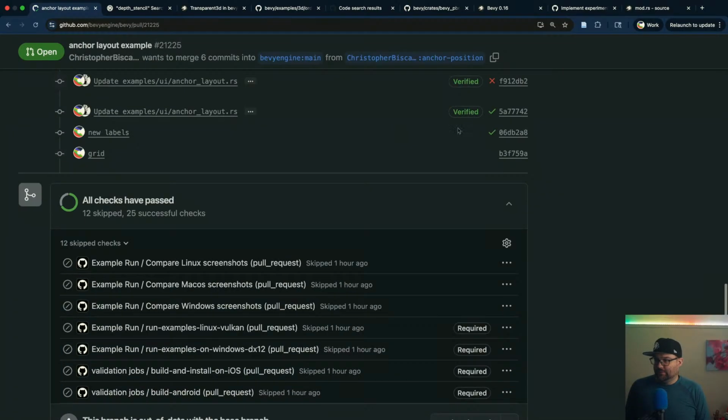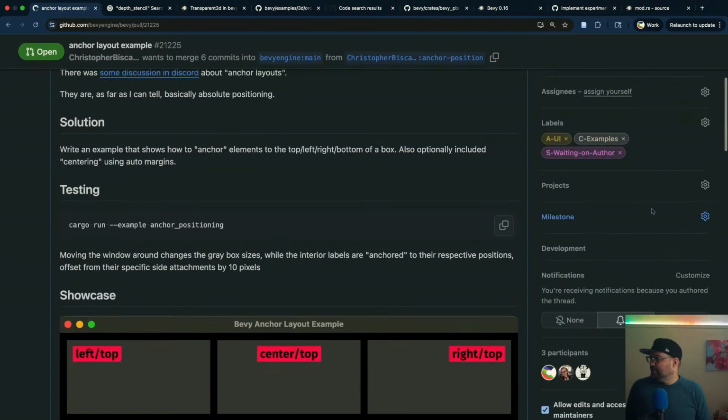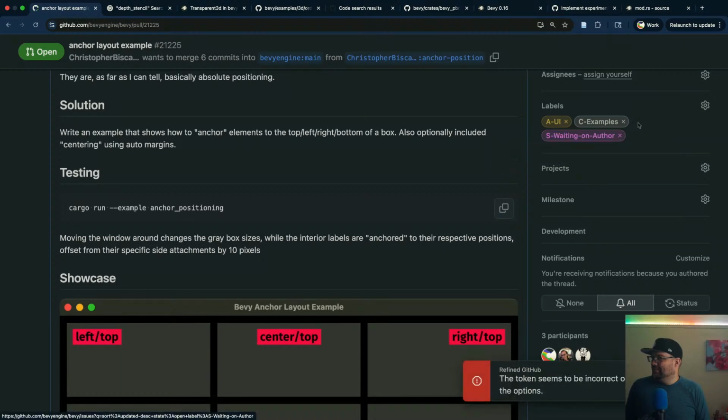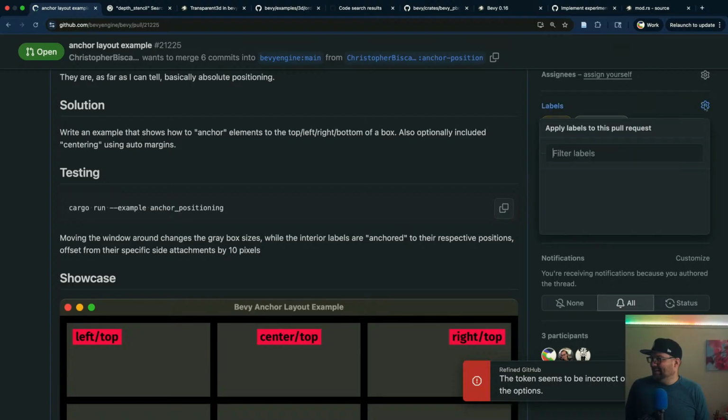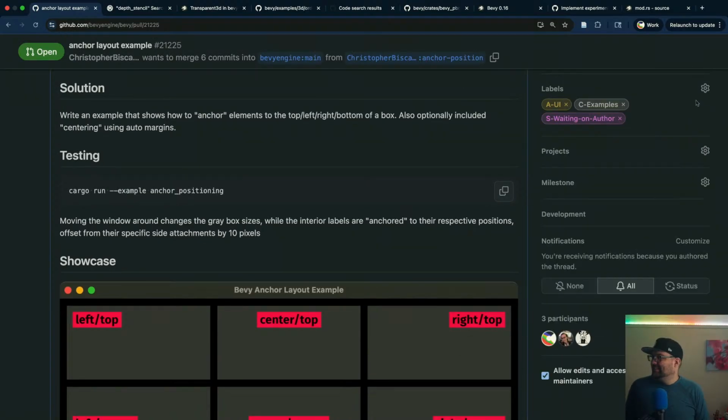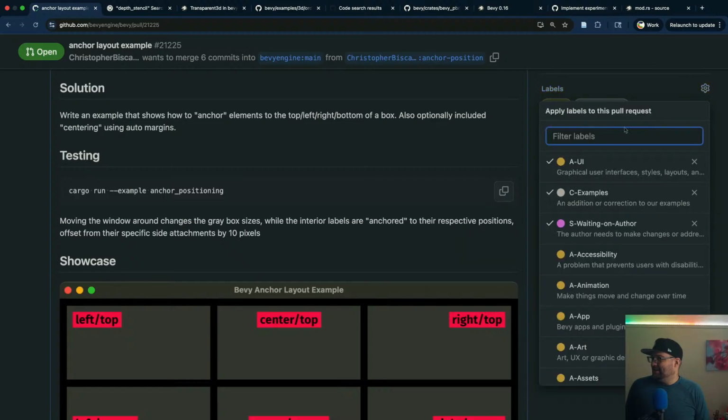Did this pass? All of these passed. Sweet. This token seems to be incorrect or expired. Okay. I don't care. What? Did my GitHub extension add-on break?